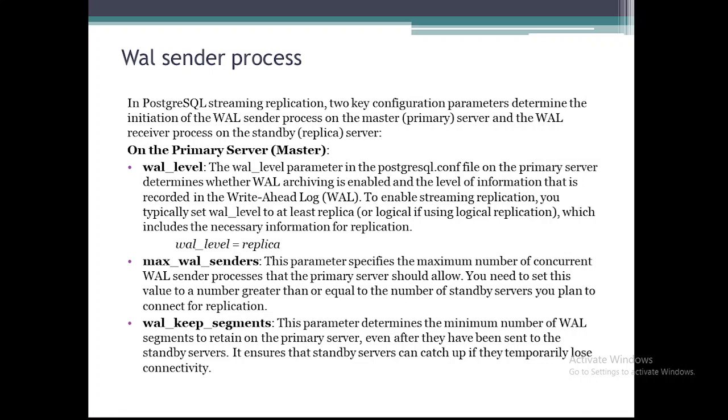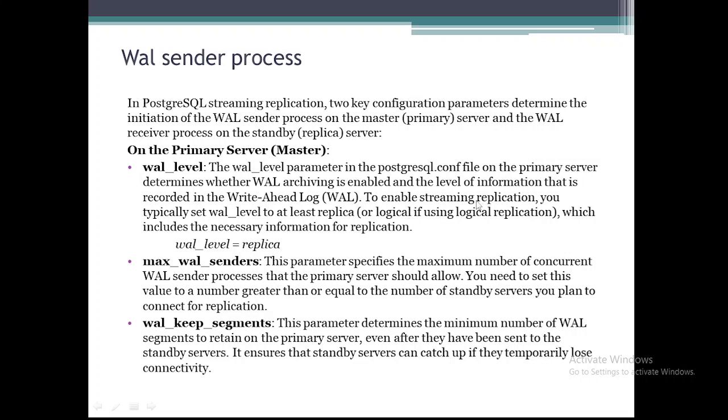The wal_level parameter in the postgresql.conf file on the primary server determines whether WAL archiving is enabled and the level of information that is recorded in the write-ahead log, which is WAL.